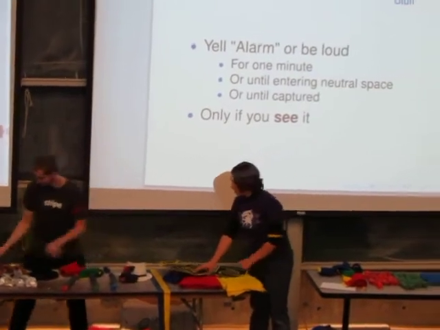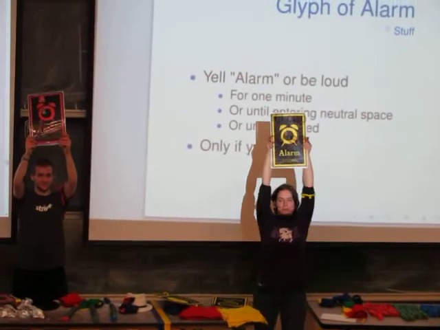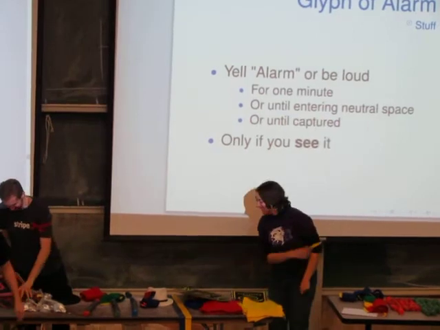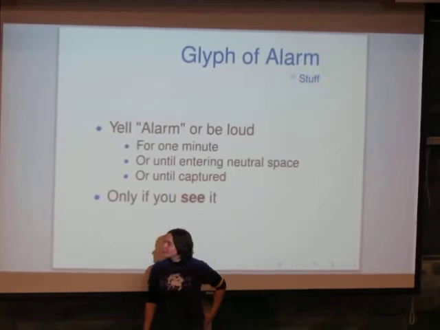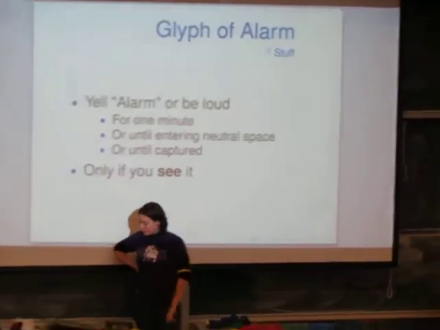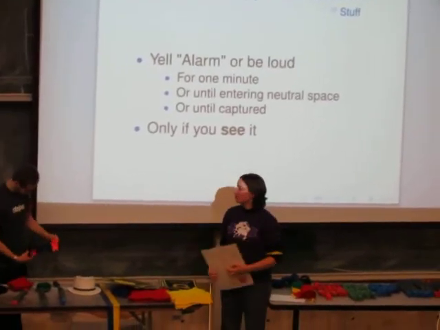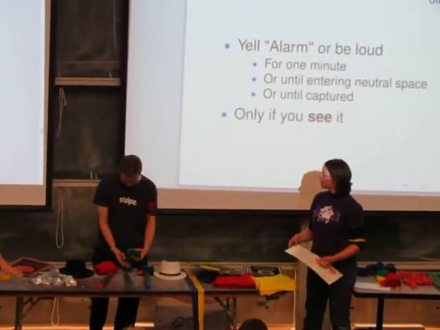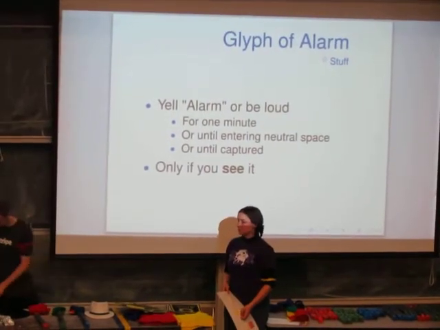Moving on, we now have the glyph of alarm. Phrase of any other item. It is 1 minute or until you enter neutral space or until you are captured. Any of those, whichever comes first. And yet again, this glyph is only when you see it, that is, it is in your field of view.